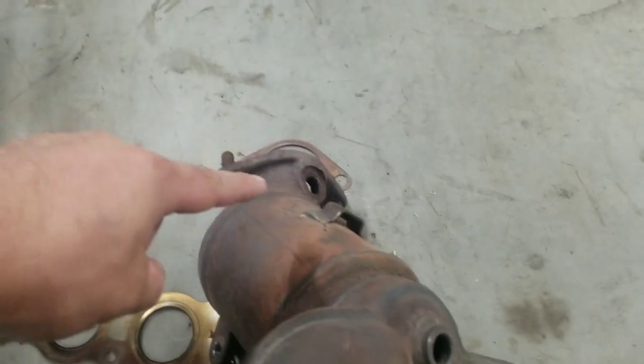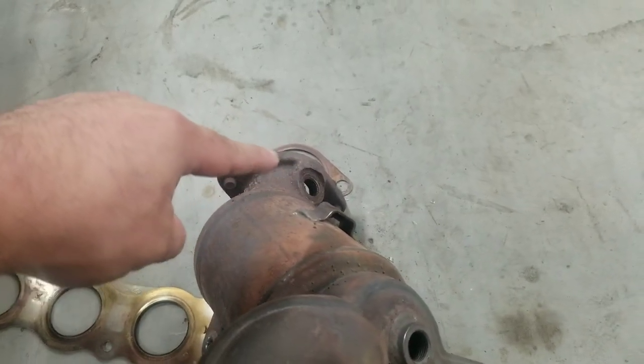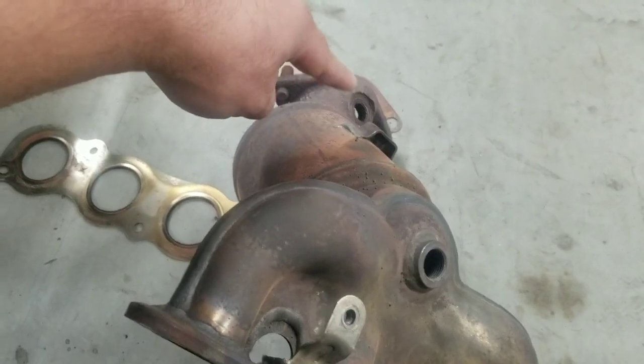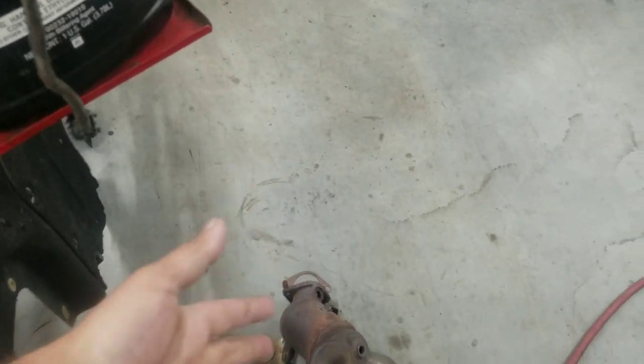You got to make sure you get the O2 sensor out of there. It's going to be the top one to remove first, and once I took it out, I took that one out. This one's going to be probably more difficult because you don't have the leverage, unless you can get that in a vise to do it. So we're going to move that over to this one. Put the O2 sensor in.